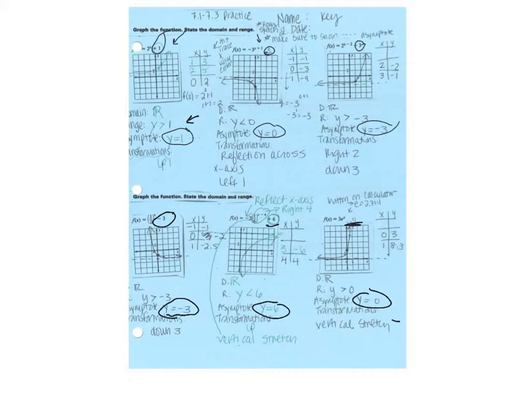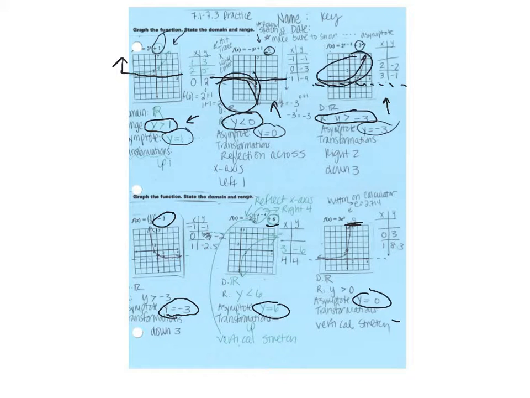For example, for the first one, it's either going to be y is greater or less than. It's greater than 1 because when we draw the image, our graph is above that asymptote. For the second one, if our asymptote is y is 0, our image is below the asymptote, so that's why we say y is less than 0. For the next one, if our asymptote, our dotted line that our graph approaches, is y is negative 3, our graph is above it, so we say the y values are greater than negative 3.